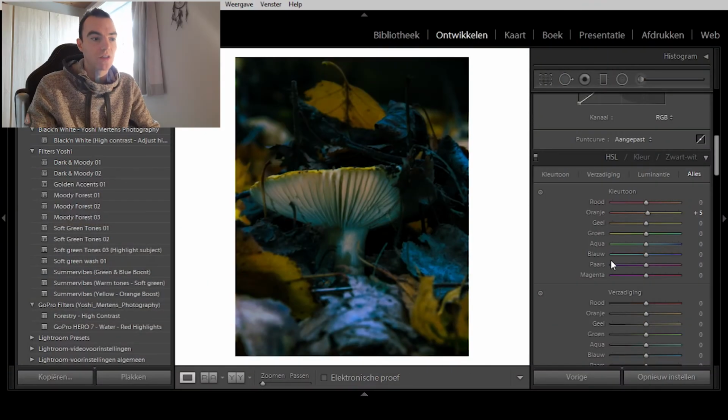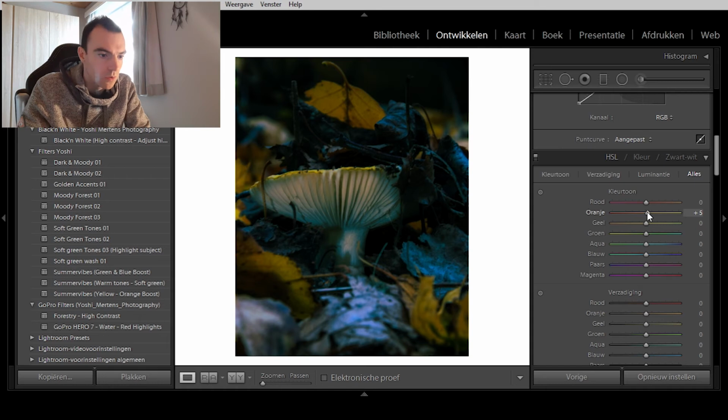So this involves the color tones, the saturation of every color, and the luminance. The luminance is the lighting of the color. So what I'm going to do, I don't play around too much with color tones, because you can make or break your image with the color tones, and you can change the color of your yellow tones to a bit more orange or red, for instance.